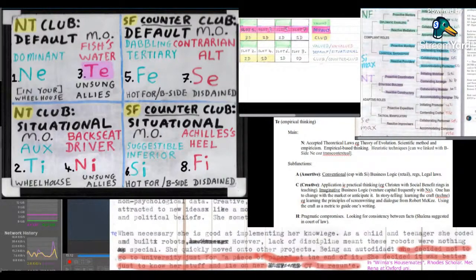TE. So the TE is slot 3, with two aspects going for it. It's a default function, it's an extroverting function, and it's an NT function, but it's not valued. So T is used as a means to an end. It's sort of used on the fly, not for its own sake.